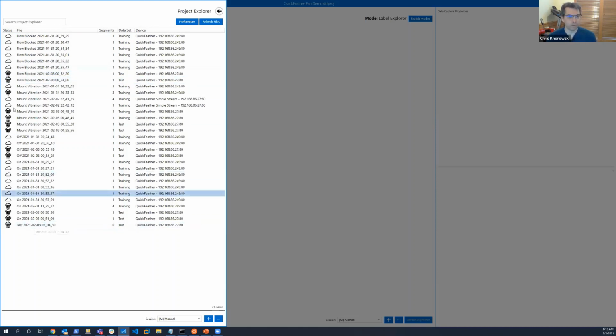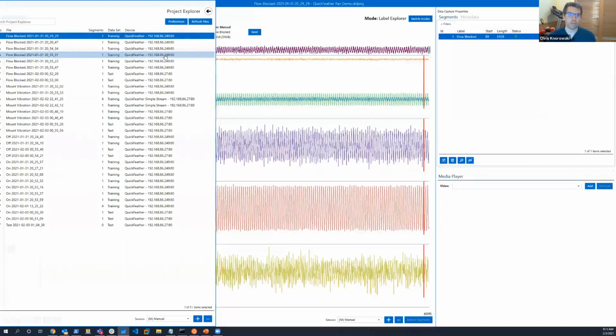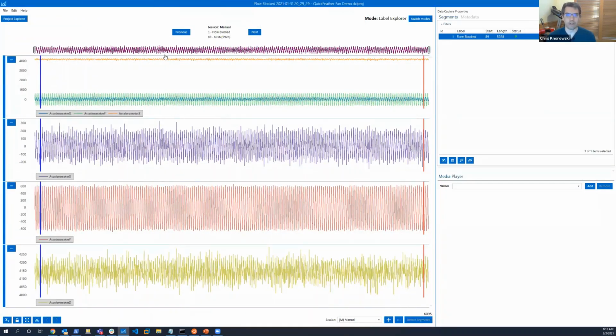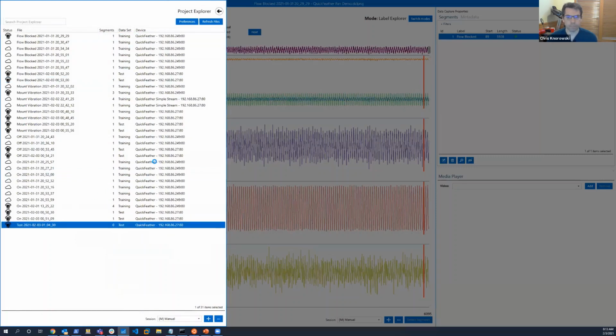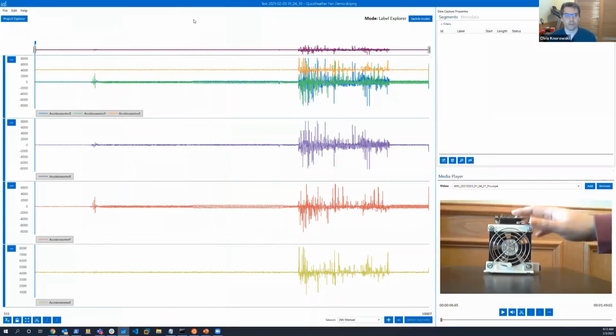And so if I wanted to download any of these, I can just double click on it, and the Data Capture Lab will automatically download that file and display it in the view. And so what we're looking at here on this top graph, I'm displaying the accelerometer X, Y, and Z data on a single graph.